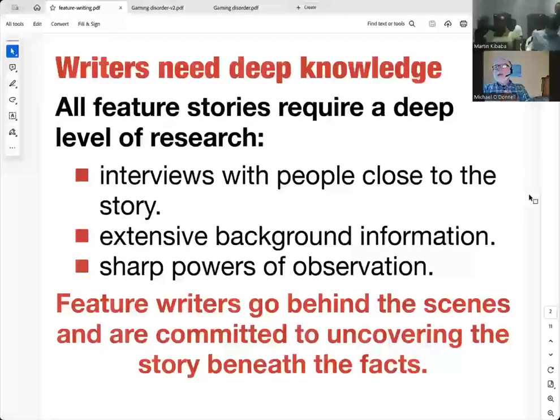Okay. I always talk about feature stories as having the facts and then the idea behind the facts. Or another way to state it is the topic and then the theme. And so the topic might be gambling addiction, and the theme might be how this is a struggle for people's souls. You know, sort of a human theme behind it, not just a theme about punters and tax income and so forth.